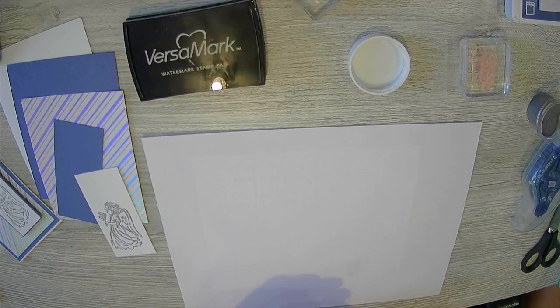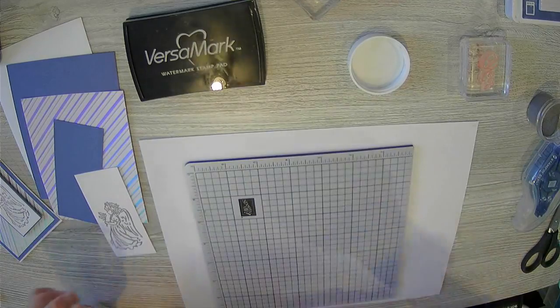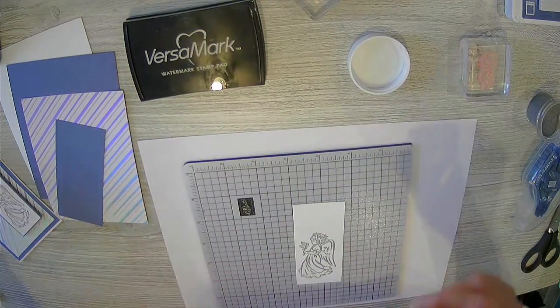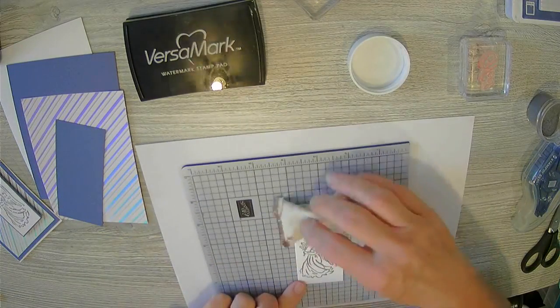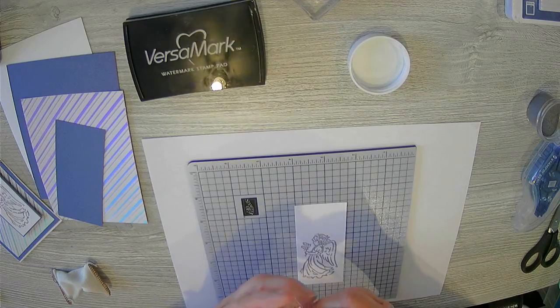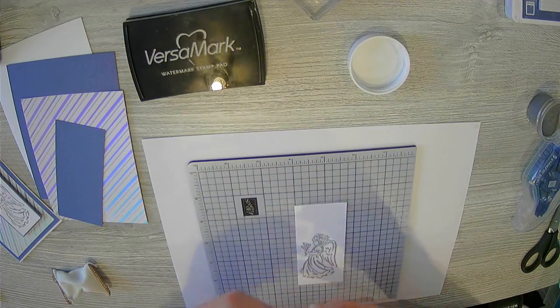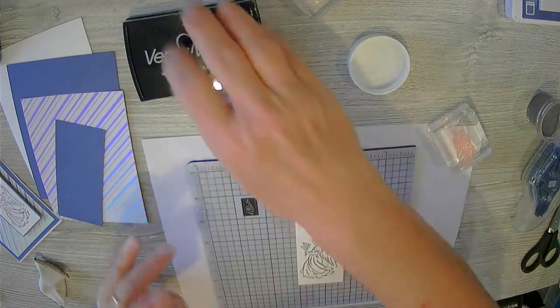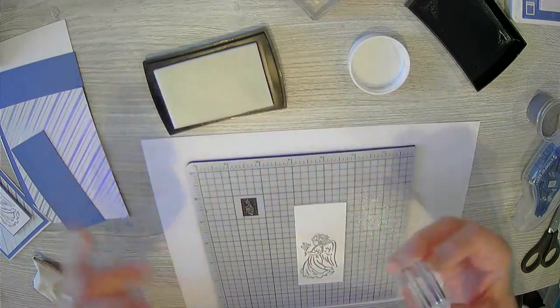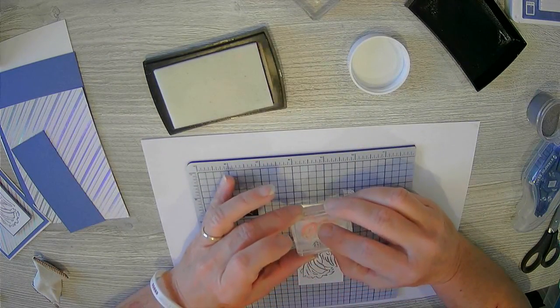I am stamping with a photopolymer stamp, so I do need to get my stamping pad out here. And I'm just using the piece that I have from my Stamparatus. And we're going to go ahead and use our embossing buddy again, just right up here at the top, so that I can stamp my Noel. And I kind of wanted Noel not to be straight across. I kind of wanted it to have a little whimsy in it. So I did put it on a little bit of an angle, but you can do it however you want.